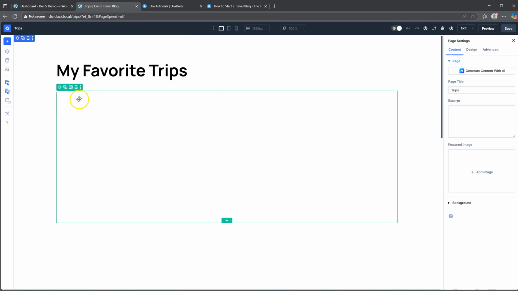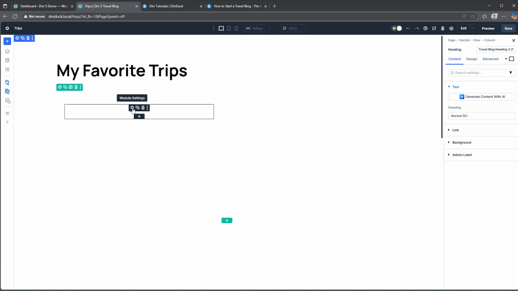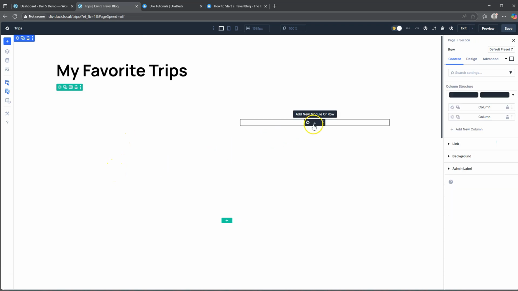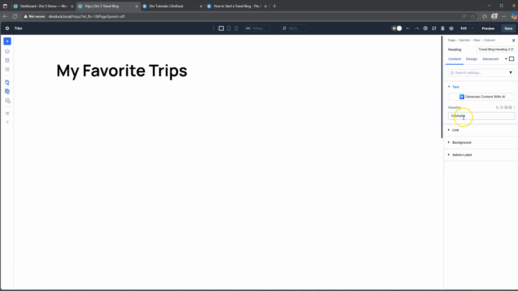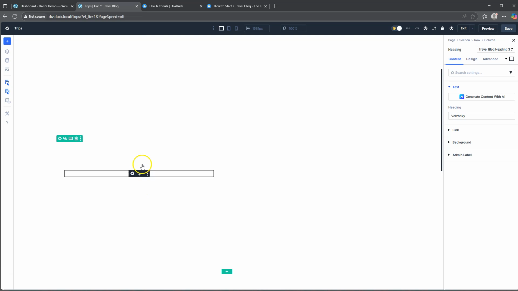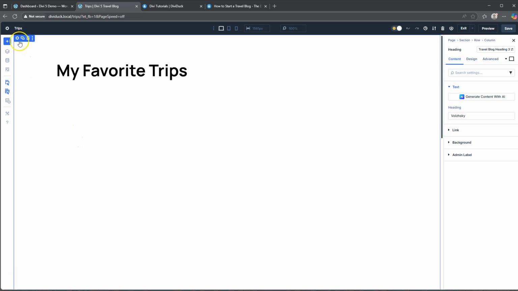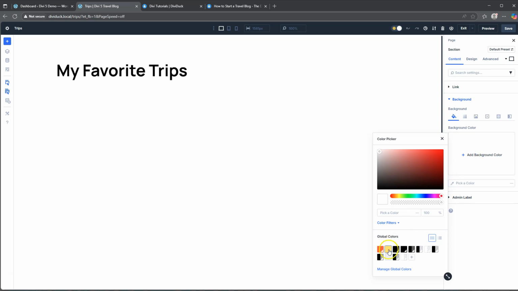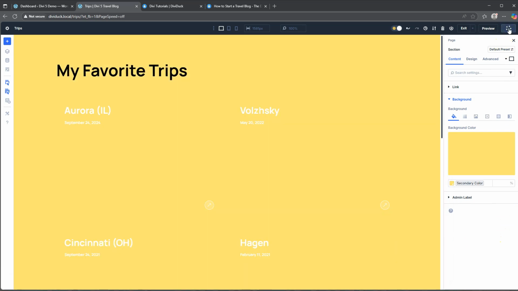Okay, it's up and running. Let's see what we have. What is this? There's a heading. Then below that we have just some text. Okay. This is just a heading with some text. Okay, what's below that? And it's going to be the same thing. So they've just put that in again. So what I want to do is take this one and give this a bit of background just to see what we have. Yeah, save. And let's preview this.